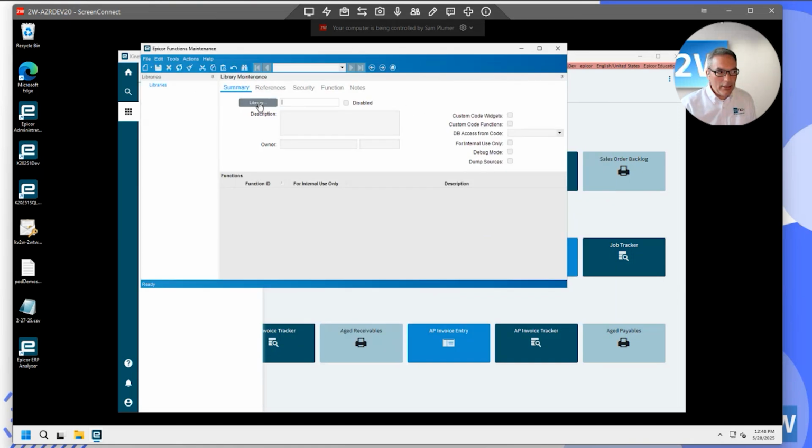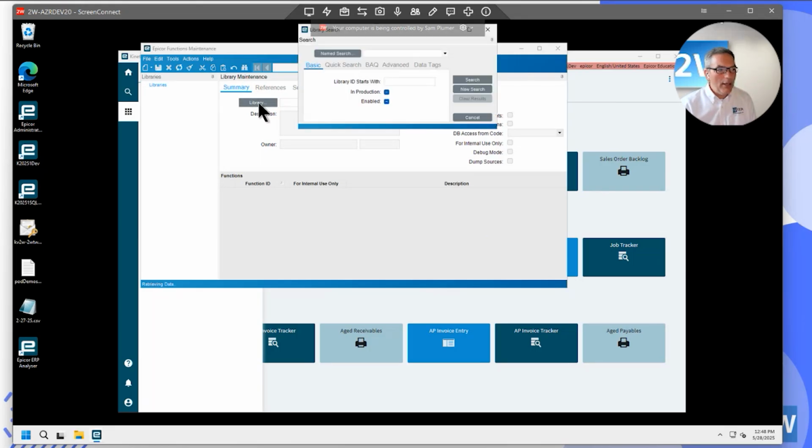So as you may or may not know, Epicor functions, which I think have been around since about 10.500, maybe 10.700 for sure, are server-side code, and they have actually quite a few advantages. Number one, it's server-side code. Number two, it's highly reusable. Functions can be called from anywhere, including from other functions. But in this case, what we've done is we've built a function that does all the same things. In fact, it uses similar but not the same code.